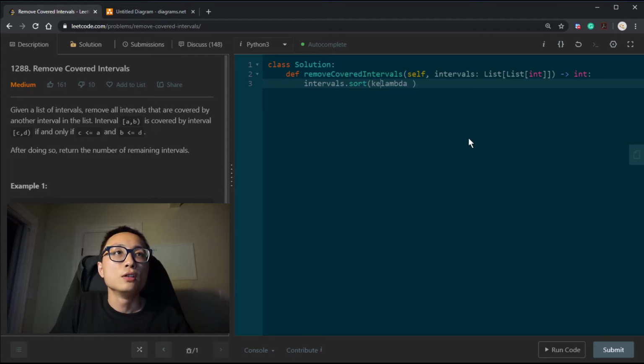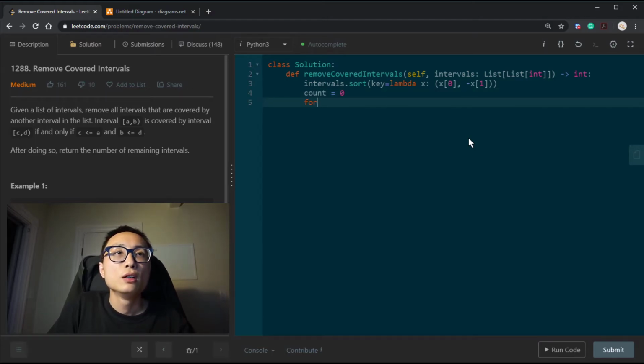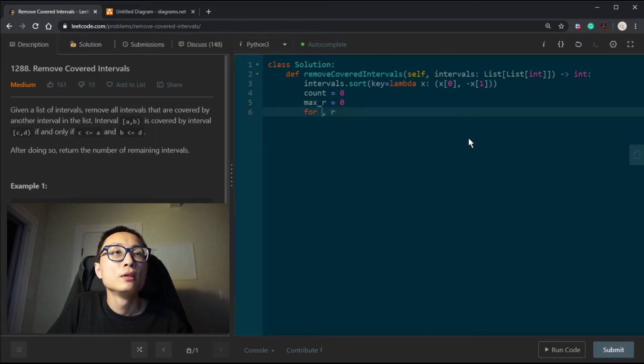So we're going to sort these intervals by the left hand side first in increasing order, and then in the reversed order of the right hand side. So if we have a tie on the left hand side, we want to examine the longer one first, and we create a count that's 0 in the beginning and do this sweep line operation. So we're going to remember the maximum right hand side we see, initially just 0. And we're going to look at the starting point and end point for the interval in the sorted order.